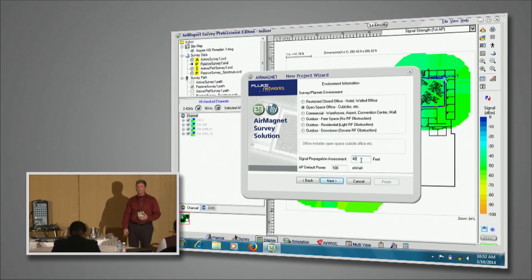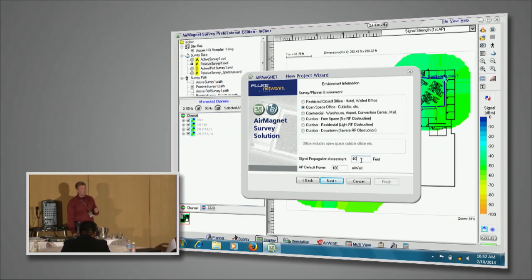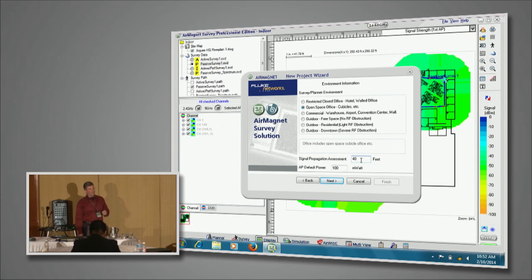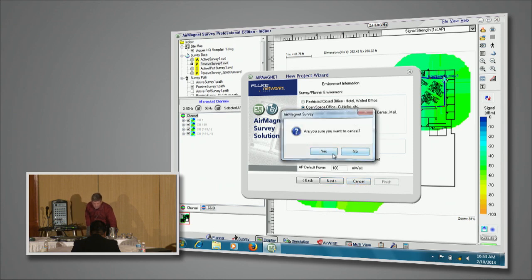To really do a good survey, you want to take sampling points much closer than that, maybe every 10 to 15 feet. And you want your propagation assessment typically to be maybe a little bit more than that. So it really depends on the environment you're in, but in most cases, if you're doing a proper survey and taking data points where you're supposed to, people I talk to that really know what they're doing like to put about 15 feet as a propagation assessment. So when you're starting this, I would recommend doing 15 feet, unless you have a specific reason to do something else. Just some feedback on that.